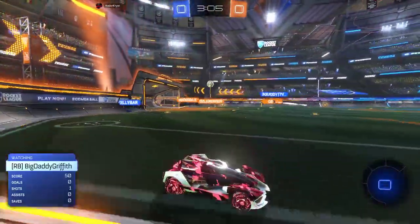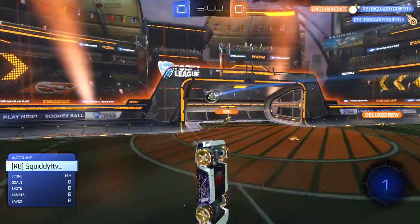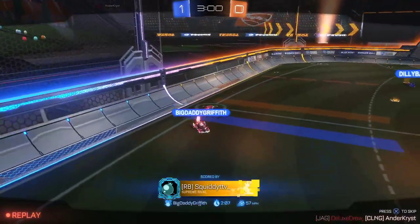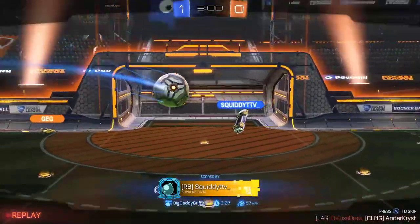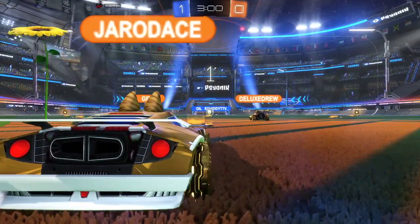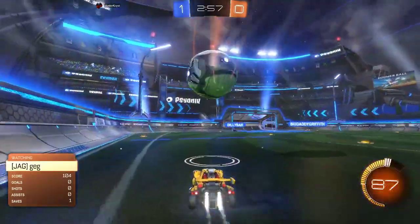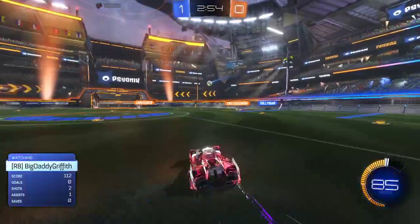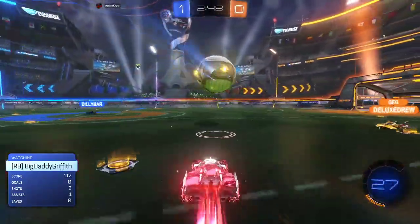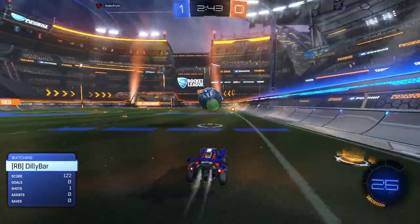It looks like a defender did touch Griff's hit. Griff sends it back in. Oh, Squiddy with the redirect! Gig was not going to have that. Probably had a chance at Griff's shot, but the redirect just... So, great first goal there from the Red Bulls. They have scored first in all 3 games. But again, Jaguars have shown that they can come back.